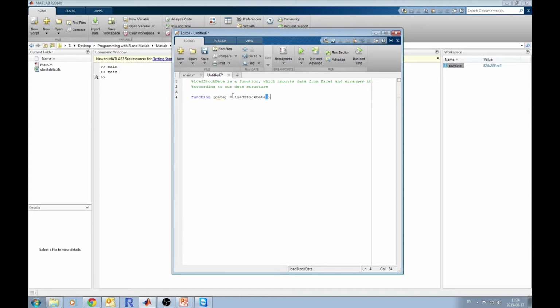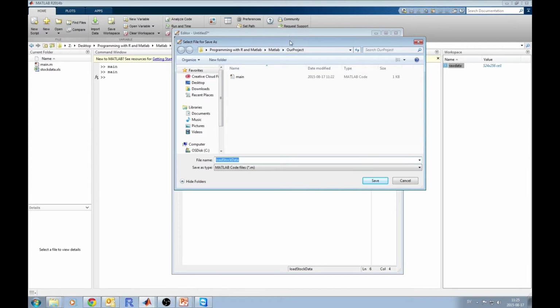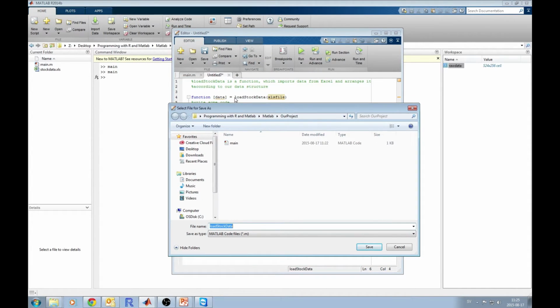And then in brackets you put which input variables LoadStockData will require. So in our case it's just going to be our XLS file or Excel file. Then be sure, after you have written some code, to write end so that MATLAB knows where is the end of this function. And let's save it. Be sure that the name you save it under coincides with the name you're using here.